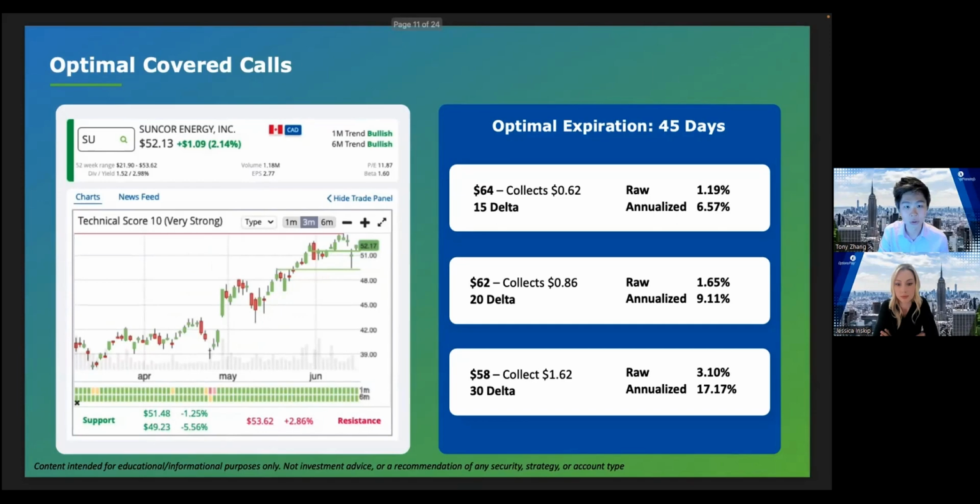the dividend yield on that screen. It says 2.98%. So you're gaining 3% a year holding onto Suncor Energy, which is, I would say, average with respect to energy stocks, earning 3% dividend yield. Here, despite that you're only collecting 62 cents, you're still collecting 1.19%. So a little bit more than a third of the full year dividend yield, you're earning that in just 45 days. So if you continuously sell covered calls throughout the year, you're generating an annualized yield of 6.5%. That's double the dividend yield that you earn on Suncor Energy.